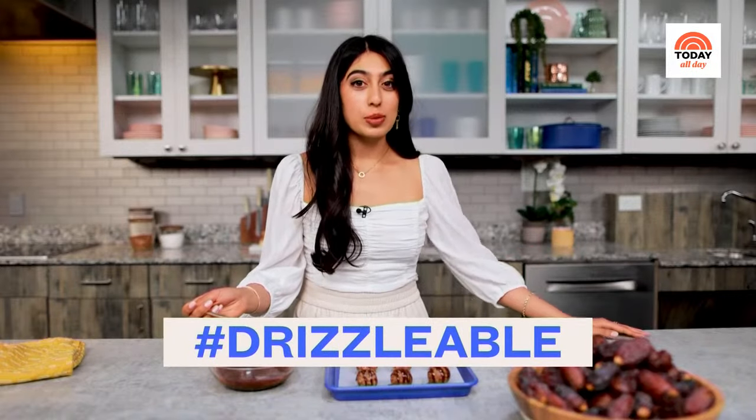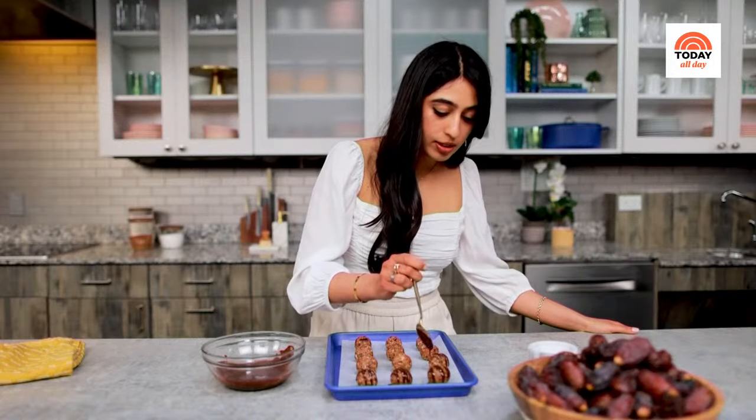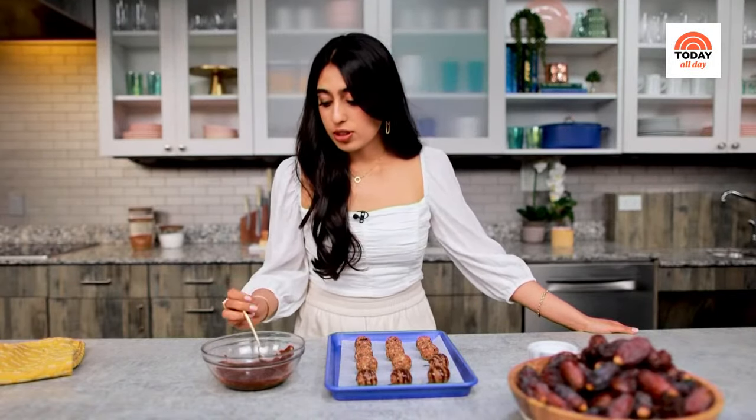The reason I like melting chocolate with coconut oil is that it makes the chocolate really smooth and nice, really drizzleable. Drizzleable. I just make up words, honestly, at this point. Got my own dictionary, drizzleable. Makes it easier to drizzle.